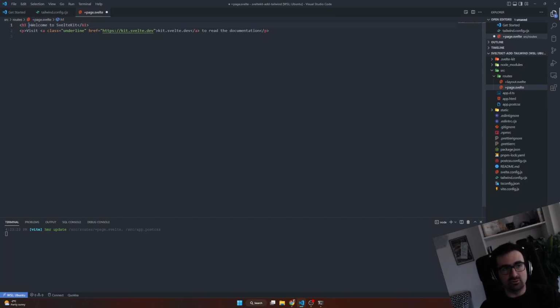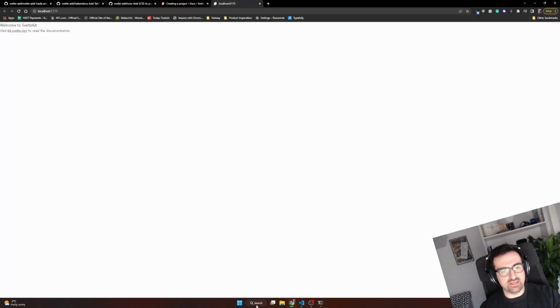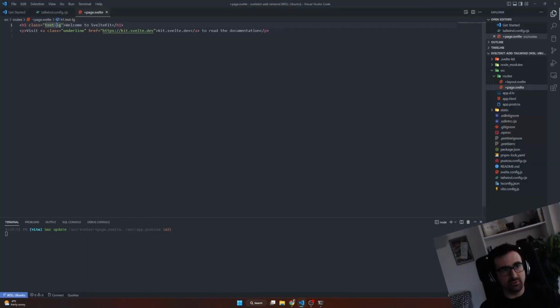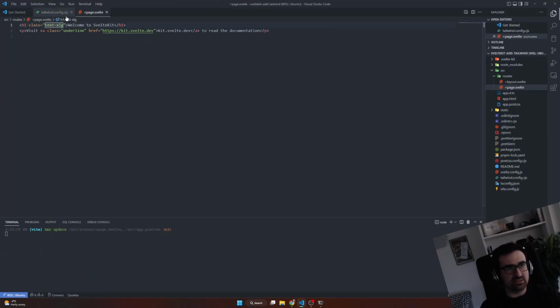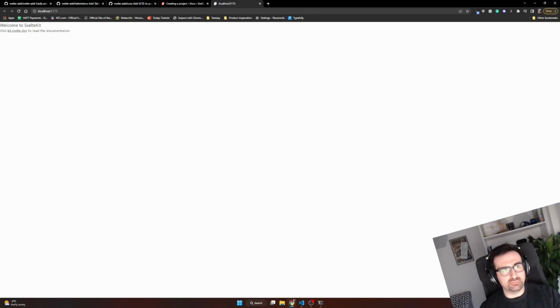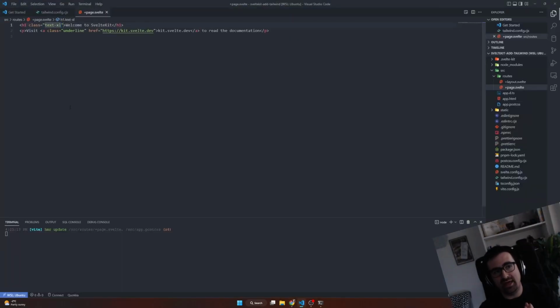We can do something else here. We can do text large, let's say. That should increase our text size there for the H1. It did by a slight amount. We can play around with that with text extra large, I believe, or I think it's just XL is how it is in Tailwind. Yep, it got a little bit bigger and so on and so forth. So now we know that Tailwind is working in our project without any configuration really by us.